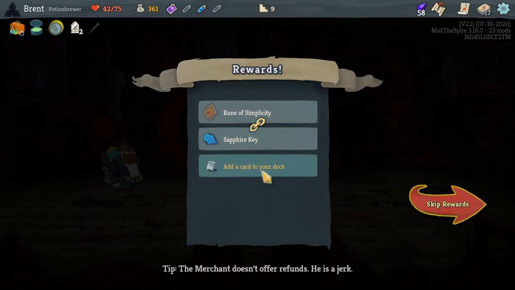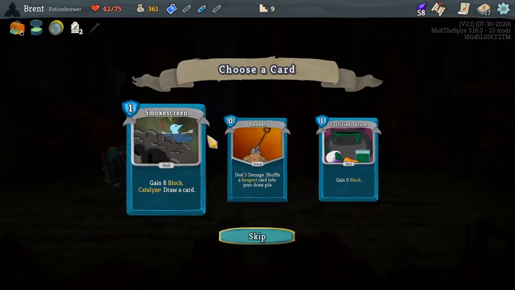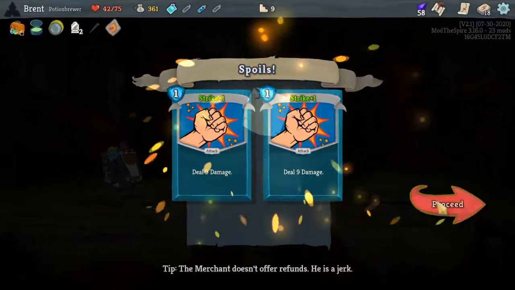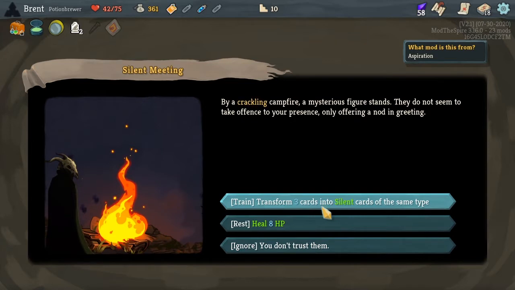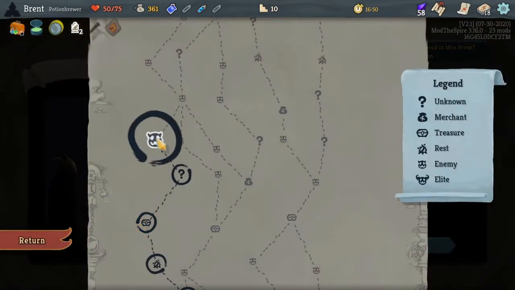I mean, I really don't want the Rune of Simplicity, but we'll take it. I want Shovel, I think. Draw a card, yeah. So, upgraded strikes, which are fine. They just don't really do a lot. Heal 8. Transform 3 cards into solid cards of the same type. I don't know what that'll get us. I can transform strikes and stuff, but I don't think that does anything. We'll just heal and rest. And continue with our adventure. I have no problem with that.